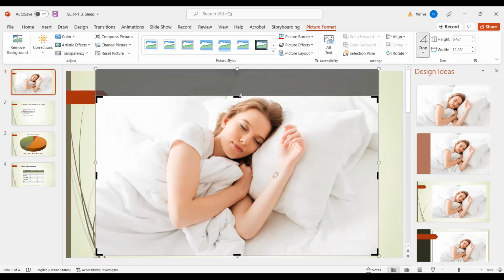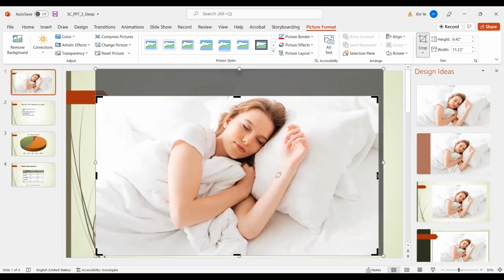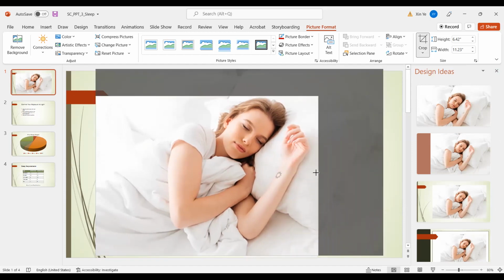Okay, we crop it. Now drag the center handle toward the left. Look at this small black part. You put it toward the left, so it looks like this. That is the crop button.